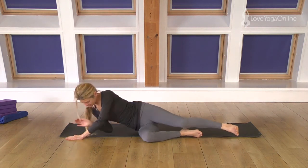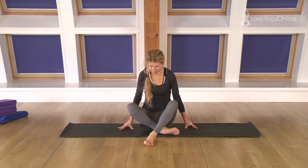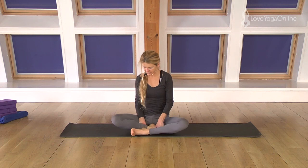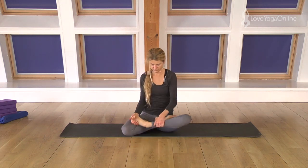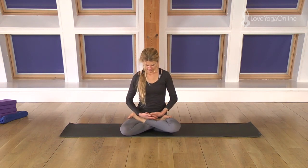Press with your left hand to sit back up. Come to Sukhasana or Padmasana, just a comfortable sitting pose. Rest the hands, lift the spine. Sit for a moment until you're ready to get on with the rest of your day.